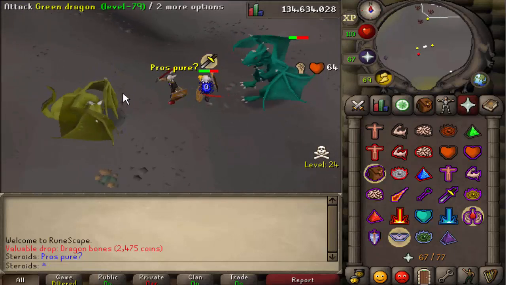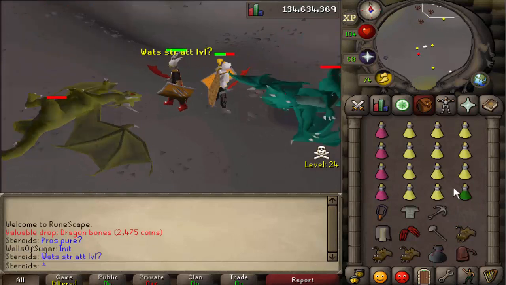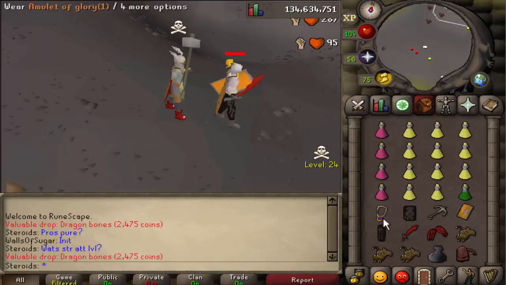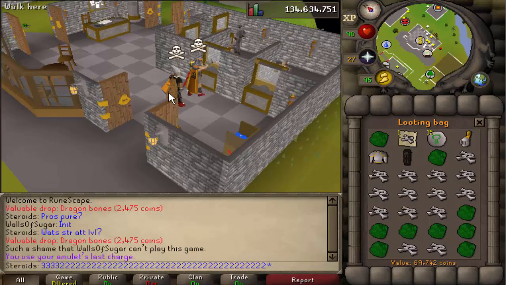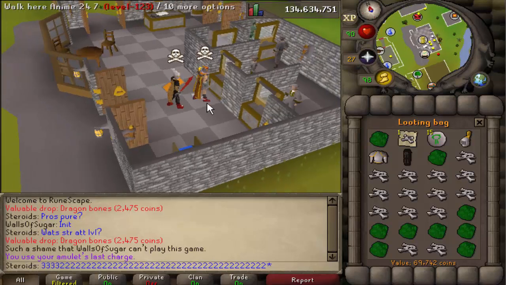Prospure. What's stray at level? Dead. Oh dude, that's funny. I'm stacking up so many bones and hides just by killing them myself and then obviously getting them off other people. You guys will have to see at the end of the video how many we get.